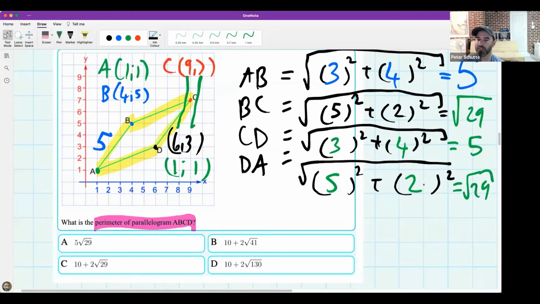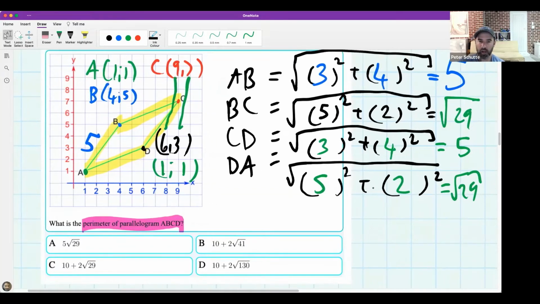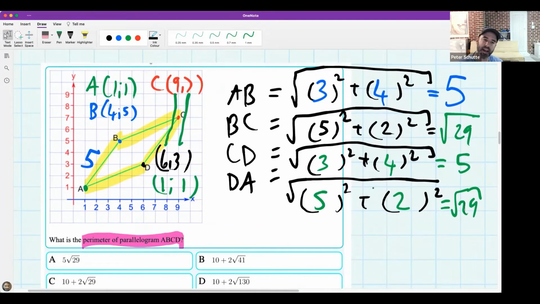Now, I probably have gone a little bit fast for a lot of you, but it's basically just practicing the distance formula. And the main thing I want to point out is that it always has the same structure. And then ultimately what you do is you subtract the x values and you subtract the y values. If you write them beneath each other, it actually makes it a bit simpler. And you must be consistent. So you can't start at C and then start with X and subtract there and then go the other direction. If you start somewhere with the X, you start there with the Y.